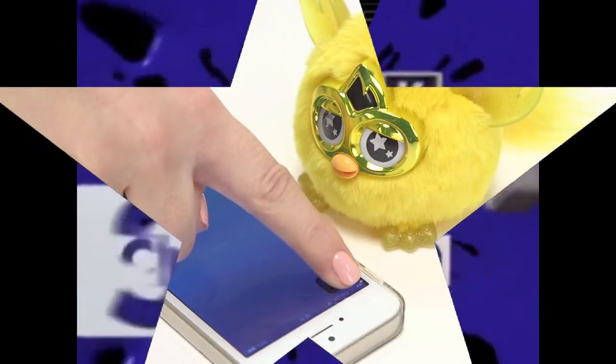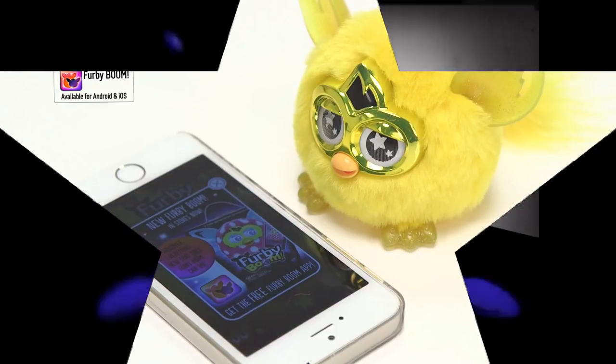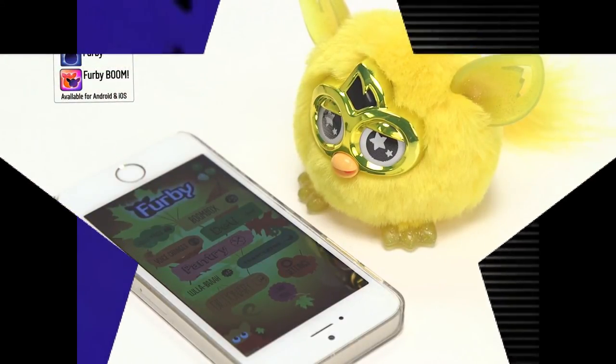You can continue the fun by downloading the free Furby app onto your smartphone or iPad, where you can enter the magical Furbling City with your golden Furby and unlock exclusive accessories and the Royal Golden Egg.